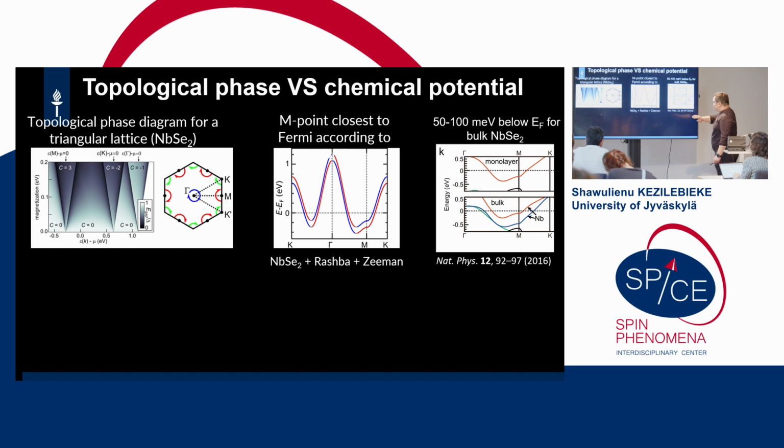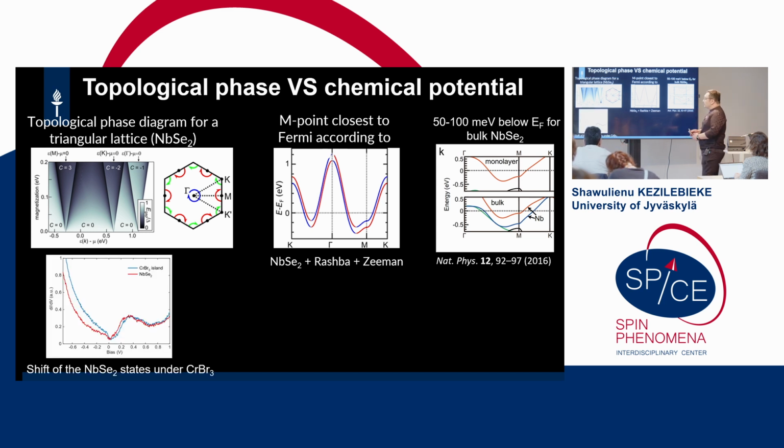But as I said, we are using bulk. In the bulk, you don't need to do much. It's around 50 or 100 millielectron volts below the Fermi level. But you still need to move this much. This value also depends on how good your DFT is, so it's in this range. So before starting everything, the main thing we need to check is, do we have that shift? Because if you don't have that shift, then whatever you observe doesn't fulfill the first criterion. In order to check that, we look at the local STS spectra.